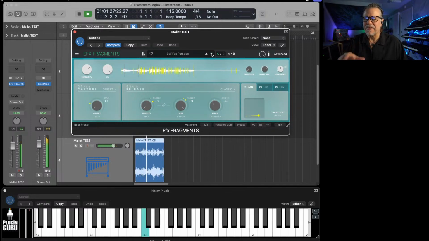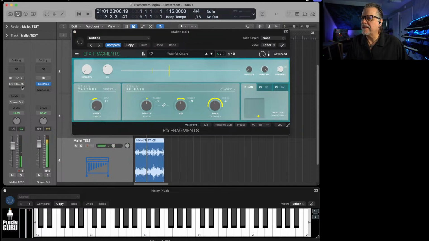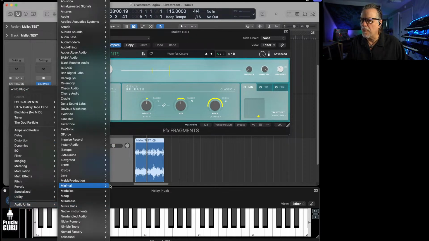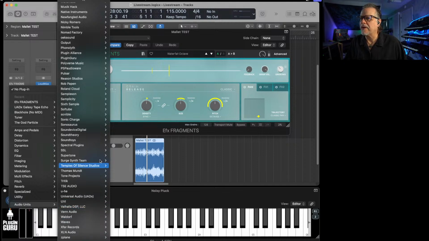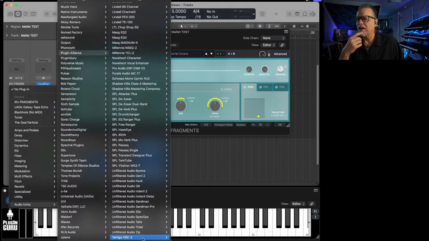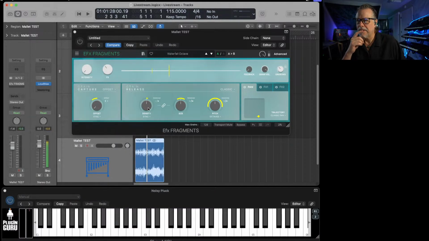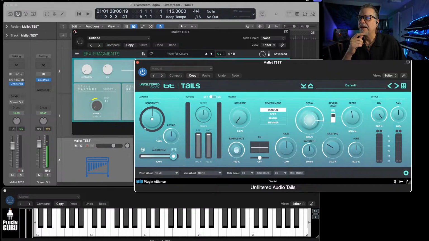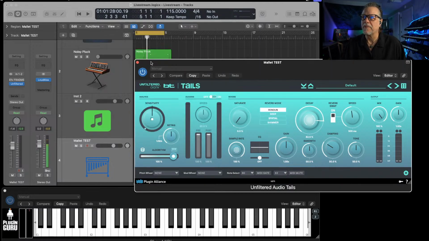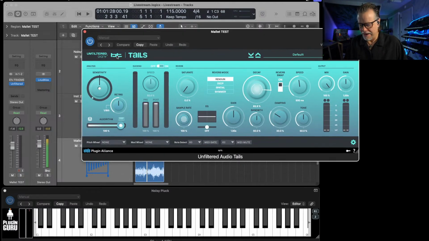and I'll find something that's in the kind of the direction of what I'm interested in, and then tweak parameters and so forth. Another really cool effect that I liked, there's so many that are able to do things like this, but inside of the Plugin Alliance, Unfiltered Audio, they did a really cool reverb called Tails, which does some really, really fun things. And it's a darker blue than this blue from Fragments. Now let's try.